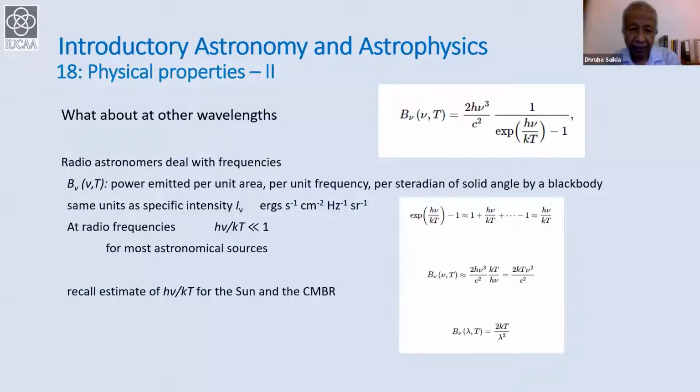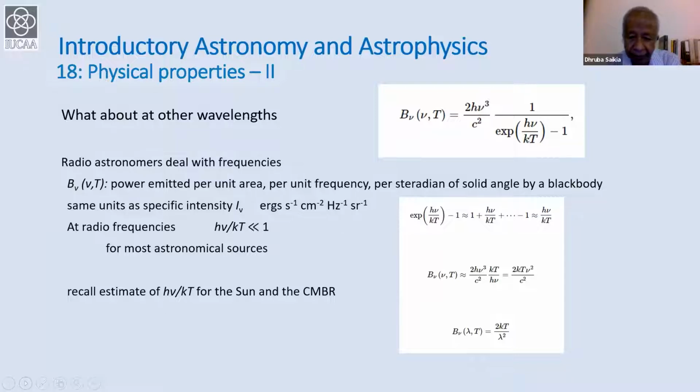Now, in the case of black body radiation, which you are all familiar with, I've written down the expression in terms of frequency over here: 2h nu cubed upon c squared, times 1 upon e to the power of h nu by kT minus 1. And this is the Rayleigh-Jeans approximation, where e to the power of h nu by kT is much less than 1. Then you can show that the brightness is proportional to 2 kT nu squared by c squared, which translates into 2 kT by lambda squared. Now you've already estimated this for the sun and showed it to be very small. And for CMBR, we did it the other day, and we saw that it sort of breaks down when you go to millimeter wavelengths and very low temperatures.